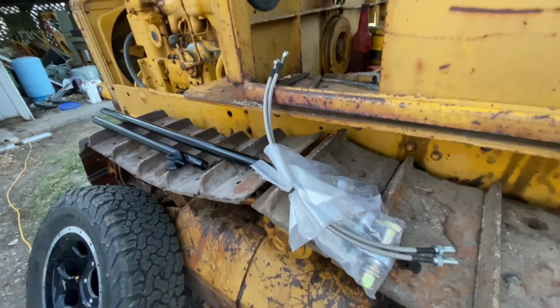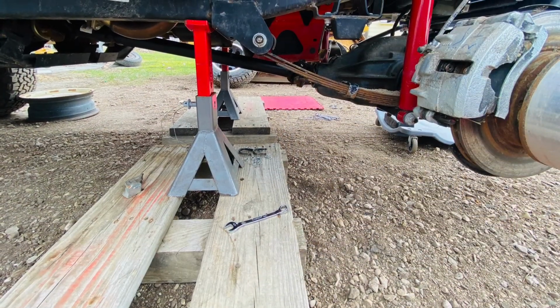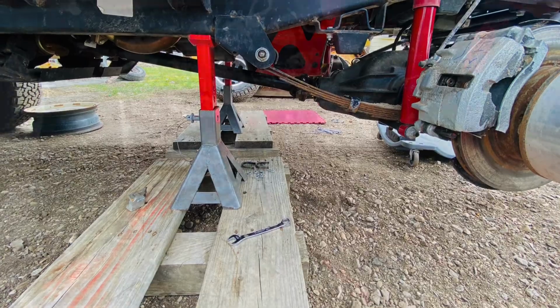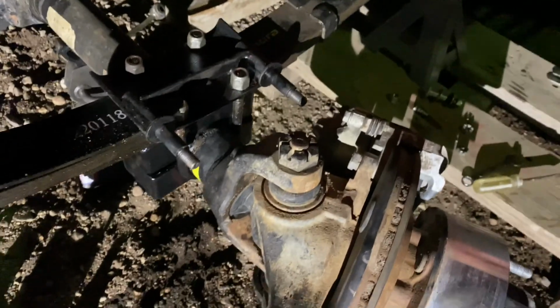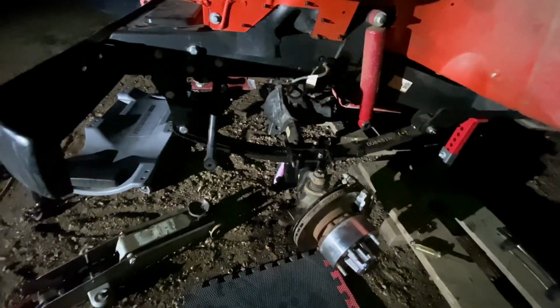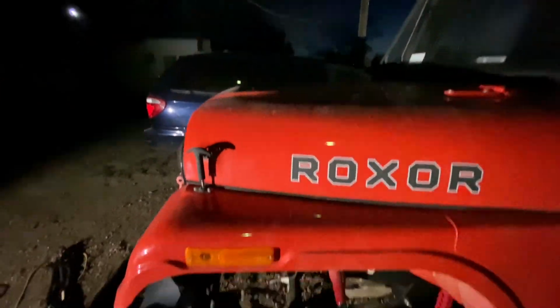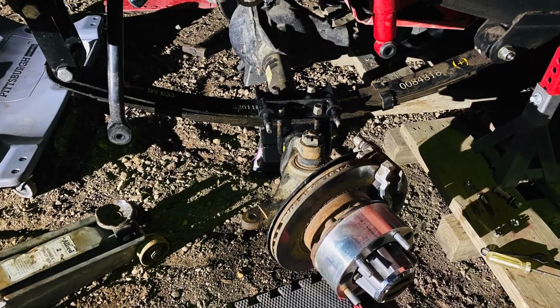Those are the new brake lines. So here I finished the install. Just want you to take a moment, look at the orientation of that plate. Now the plate sits on top of the spring, and then the spring sits on top of the perch. And then you use your C clamps or U bolts, whatever they are. The U bolts, you use those and then secure the spring to the perch.